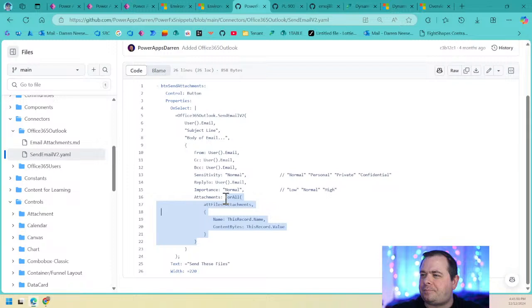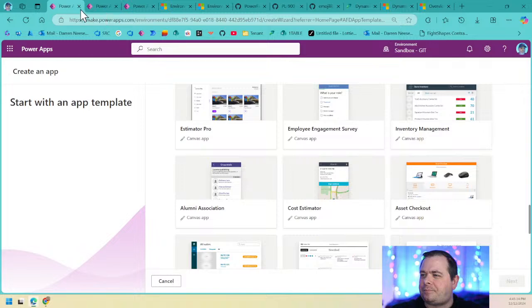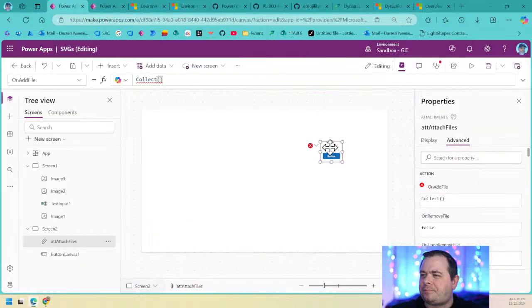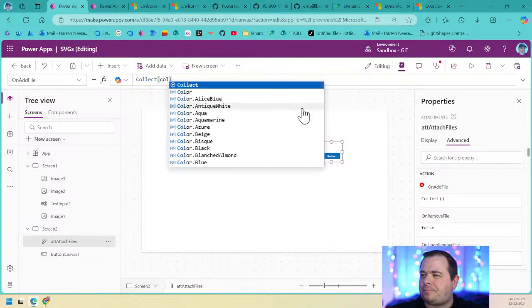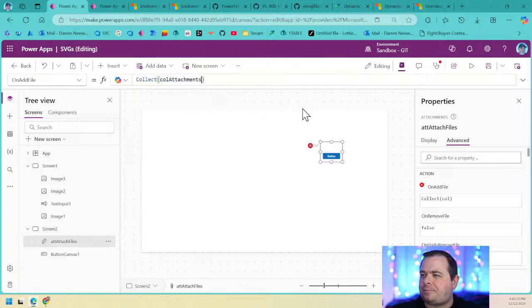We could say for all, but we're going to add them. All right. So I'm going to take that. And I'm going to go back over here. Yeah, what we'll do here is we'll call this COL attachments.